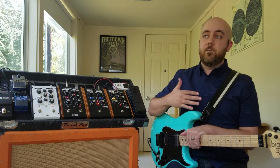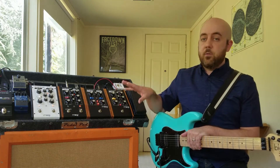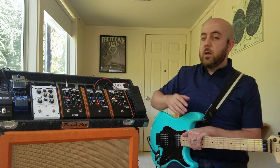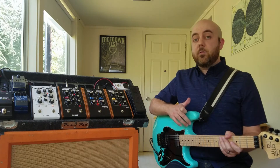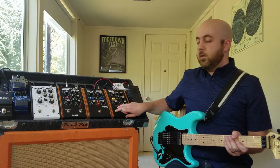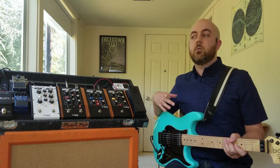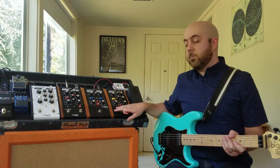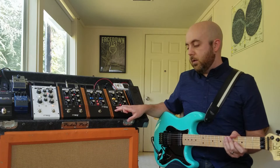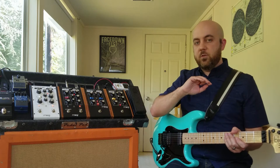The pedals were expensive, but I feel like the sound quality, the build quality, and the flexibility of all of these pedals — and especially when you've owned more than one and you're able to connect them together — I feel like that more than justified the price. As for each of these pedals individually, the Freakbox is the pedal that I tend to use the least, but it tends to have the greatest effect. It's unpredictable, it's a wild card, so whenever I turn it on in a live situation, I can look out across a room and I can watch people's heads just snap to attention.